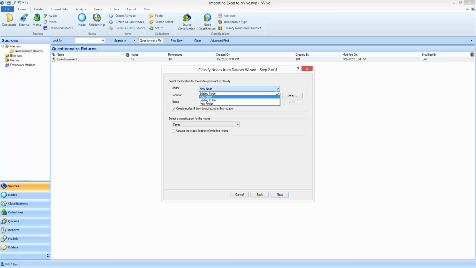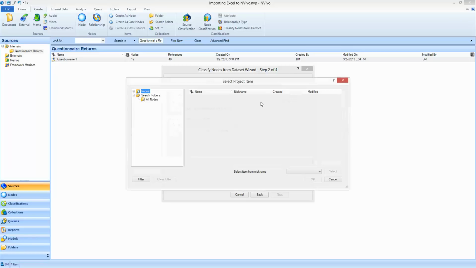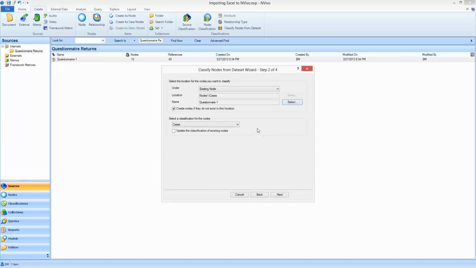It's not a new node, it's existing nodes, because I've already set up my case nodes, so that's what I want to link it to. I want to link it to some existing nodes, and then I tell NVivo where I've put my case nodes, and they're in under that case. You can see them there. So that's the case nodes I want to link the demographics to. I'm going to check that option.